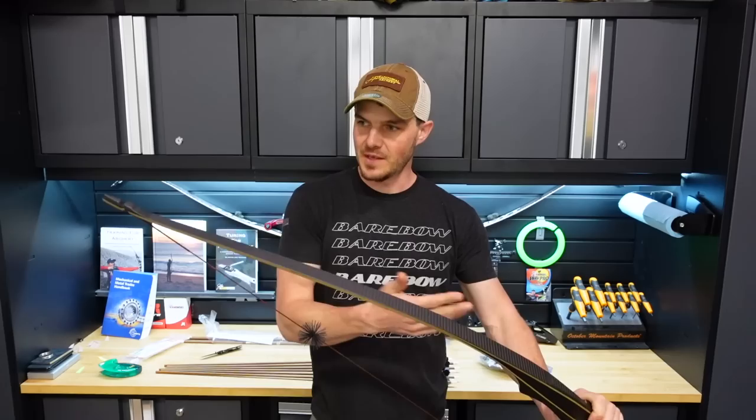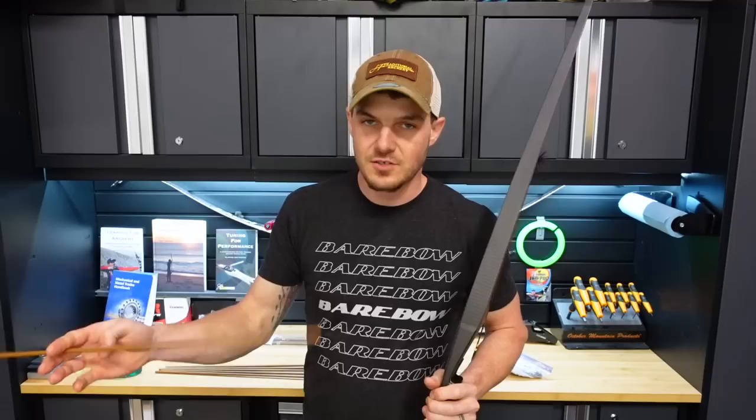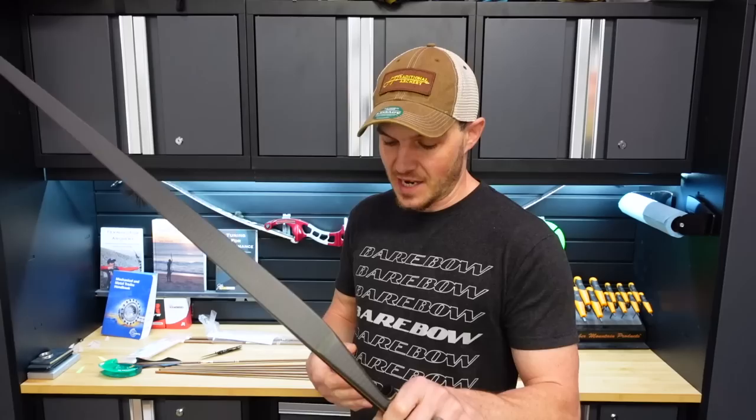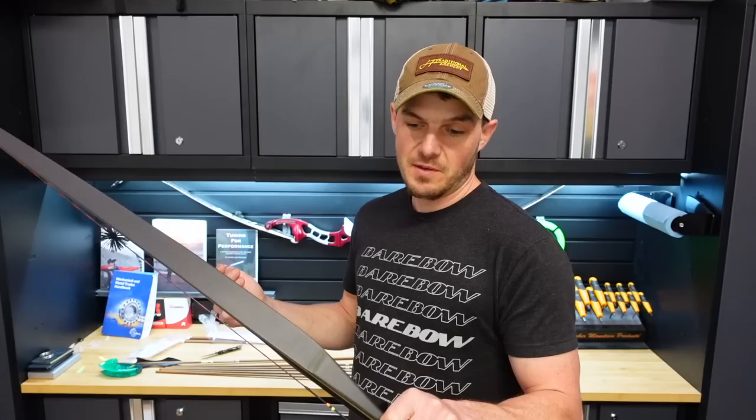I can't wait to shoot this bow — my first bow ever built for me, my first longbow. I think this is considered a longbow because it doesn't have the recurve limbs. I've got these Easton Axis traditional arrows — still full length, I haven't cut them down, don't even have the inserts glued in yet because I'm not sure what spine I'd need. I guessed with 400s. I'm going to hot melt some points in and guess on the length. I'll shoot three fingers under — I don't want to shoot split finger, at least not yet.